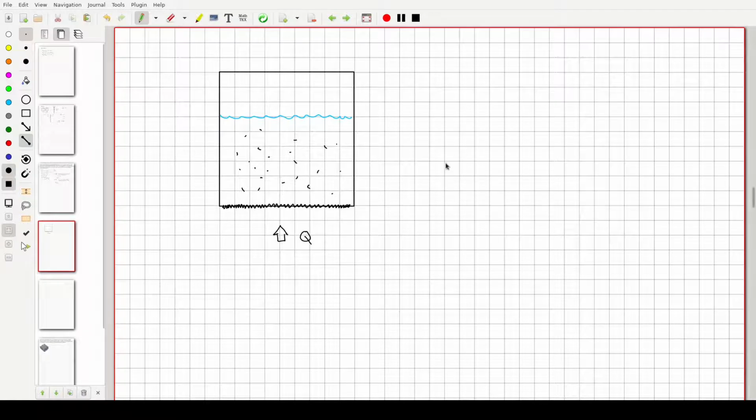Now, if I were to zoom in and look very closely at the bottom of this pot and then look at some of these water molecules that are doing their thing like this, right? As one of these water molecules comes in and hits the bottom of the pot, remember, the atoms and molecules that make this pot up are vibrating. So what happens is that it kicks it off, and that water molecule leaves with more kinetic energy than what it had before, which means it has a higher temperature.